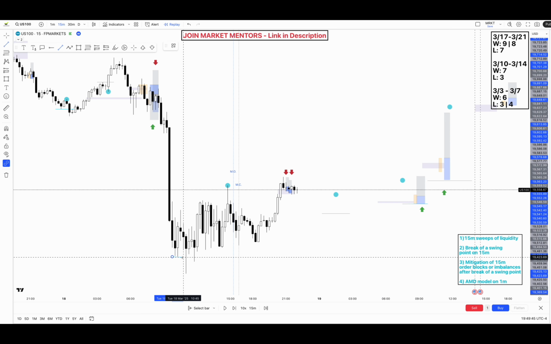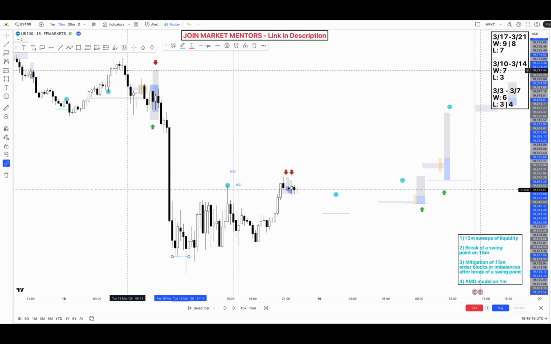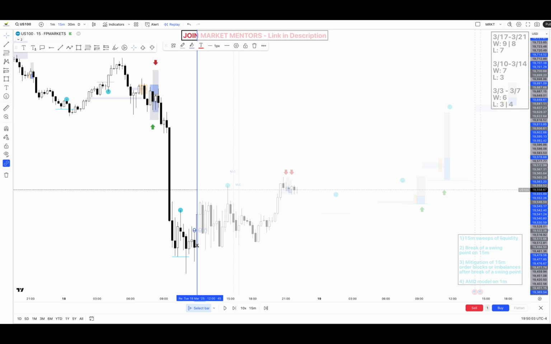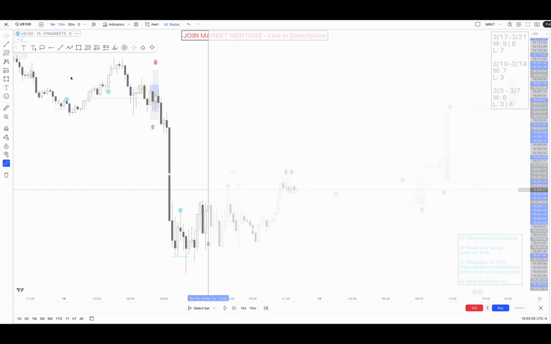And looking back at this area, I did miss this area here. Now that I'm seeing it, seeing the sweep liquidity here, and it's breaking this area here, a little imbalance there. And I would say once the price returns to that area, then it'll be interesting to look for a buy there. That is during New York session too. So we can look for a buy around this area.